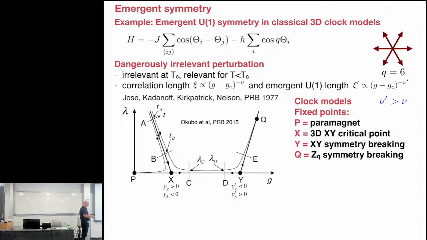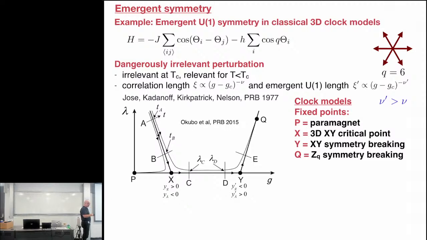So basically, just very superficially, what happens is this lambda is sort of the effective strength, during RG, of that clock perturbation. If you sit at the critical point, you flow to some fixed point, which is the 3D XY critical point. So this becomes irrelevant in that case.